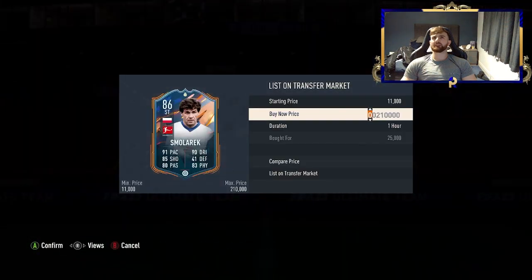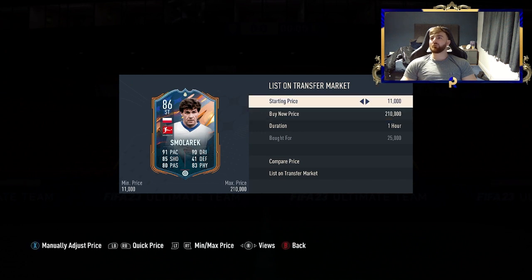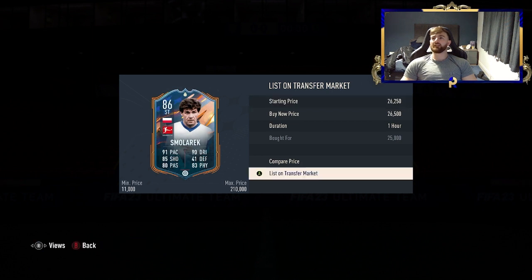So EA tax 10%, 2.7 half will be 1,350. Oh, that's nice. That's like a 700 coin profit. Brilliant. So that is actually decent. We will take that one. Obviously, that was a bit of a risk.